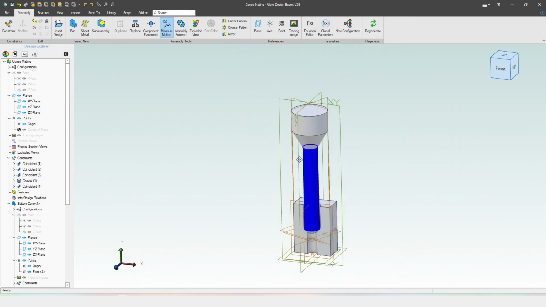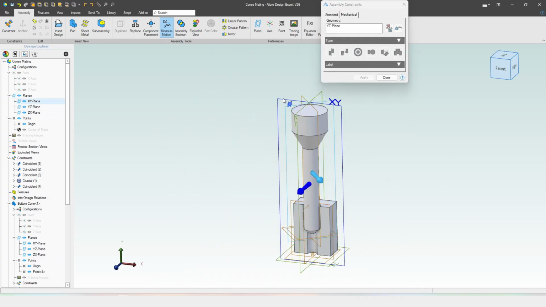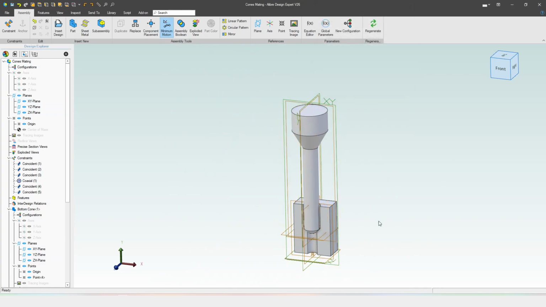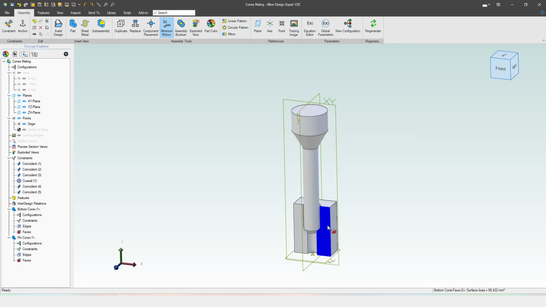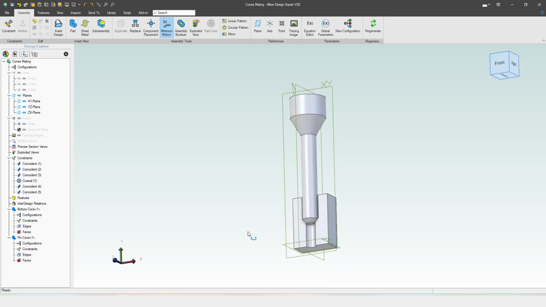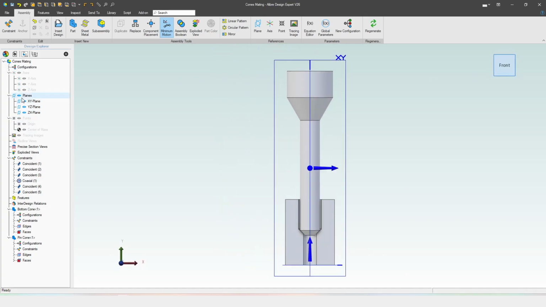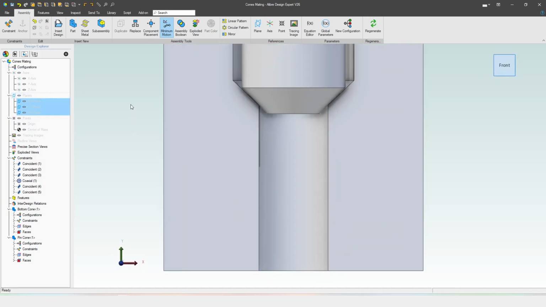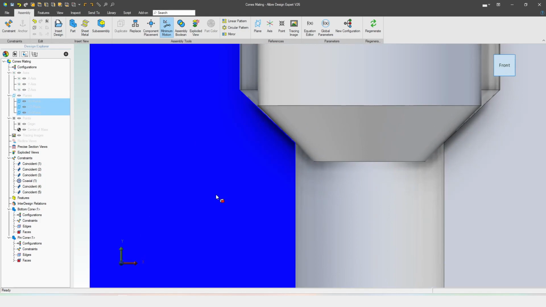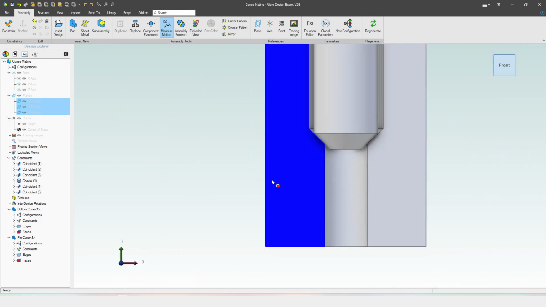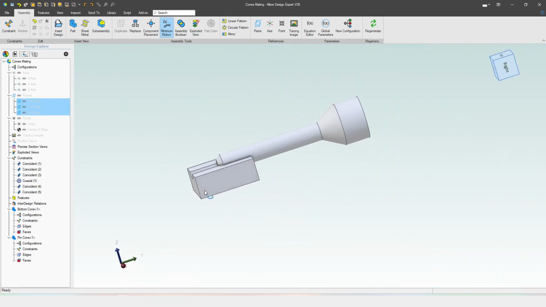You can clearly see that this pin can still rotate. If you don't want it to rotate, you just deal with that as well. And we can stop showing our reference geometries. I don't need to see the points anymore. And that's it. We have perfectly located these two cones. Okay, you can see the difference in angle as well. So that's how you would do that.